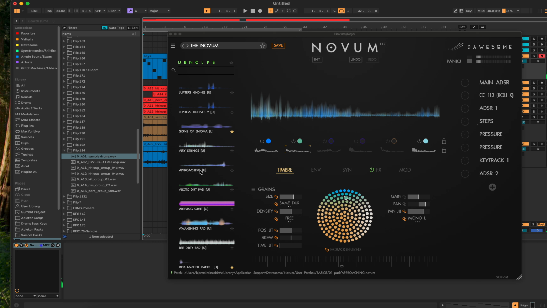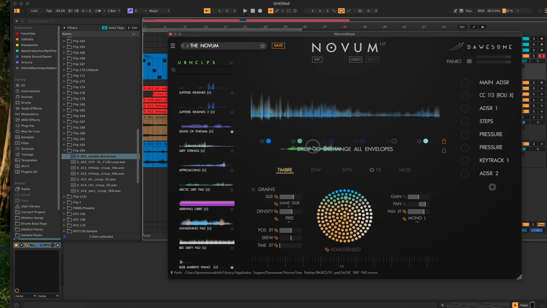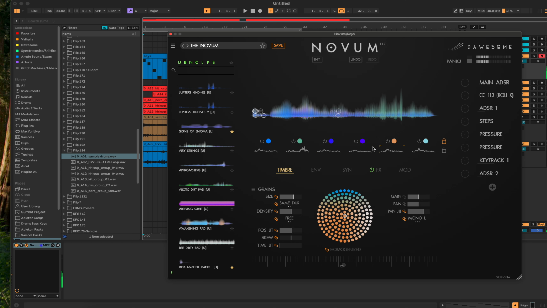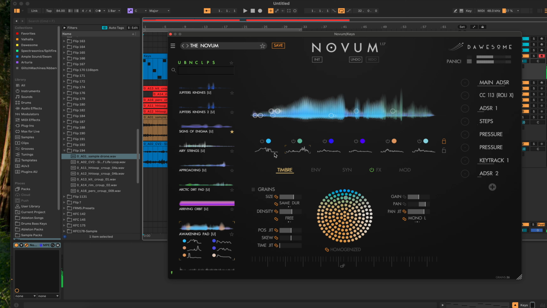So there's cool things in here you can do with like this right here. I want to lock that. But then I'm gonna exchange. Switch that layer out.